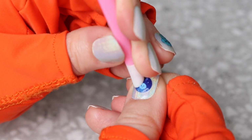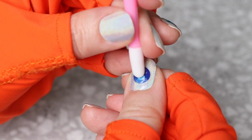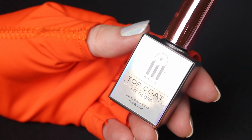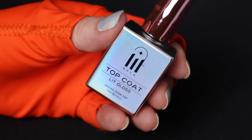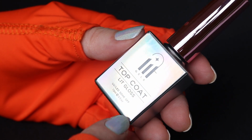If you want to do something like that, you can see kind of where it goes. So this is going after I cured everything, but before I do the top coat. This is my final step. Again, totally optional, but it just really prolongs the life of the stickers for me. This is my first time using this top coat. This was gifted. It's the Lid Gel's top coat.